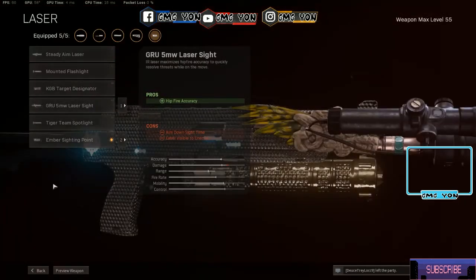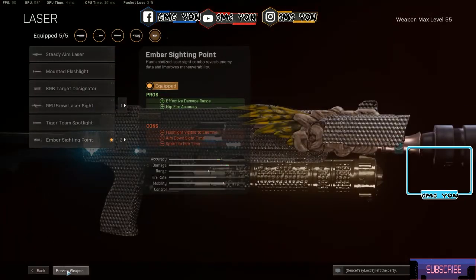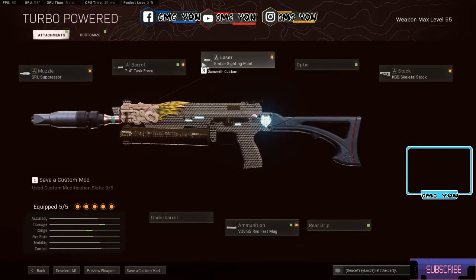I like this one, man. I like to hit fire a lot, do my little jump shots and drop shots. I like to hit fire when I do that. It's just all about movement. It's personal preference, man. But in my personal preference for this video's sake, I'll put on that Ember Sight.